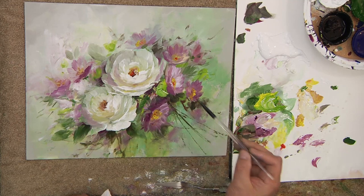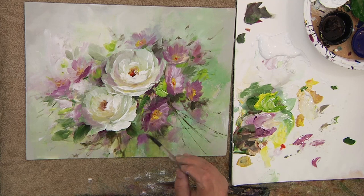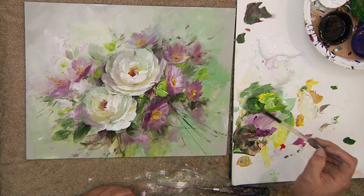And some other ideas of other ones back here. Just soft, soft, soft, soft other flowers back here, like that. Just little touches of those colors. And sometimes you come in here and I put a white rose or something in there. That would be pretty as well.